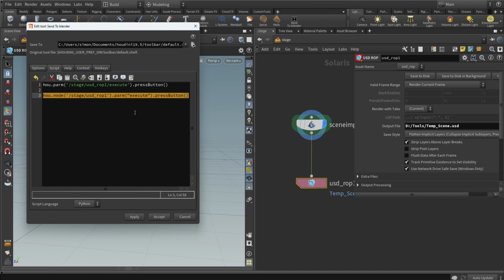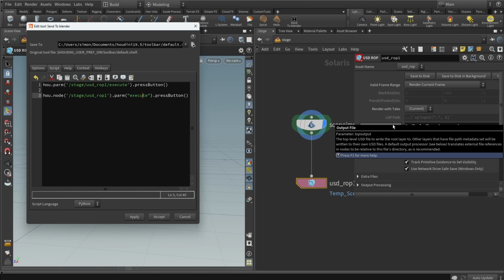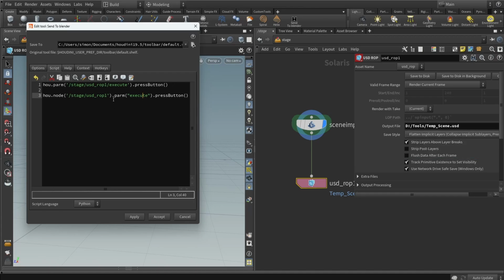If you want to trigger or need data from the node itself, I recommend using this way. So let's say I want to also gather the file path. We can then, for example, ask what is the output parameter here? And then we can automatically use that to, for example, give that to Blender as well. So for now, this is fine. I'm going to name this save to USD path. So that's the first quick implementation of the tool. Just have this button and you automatically export what I want.